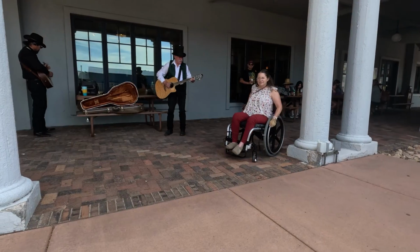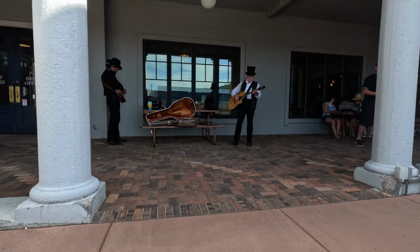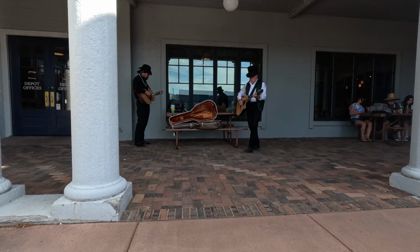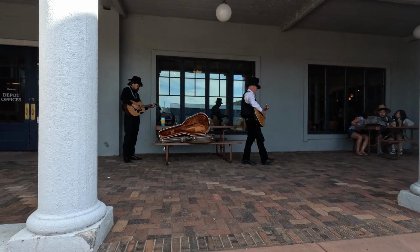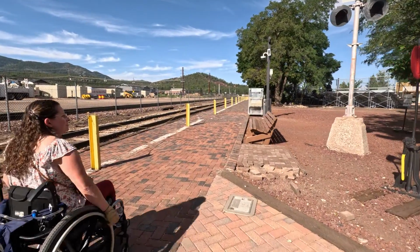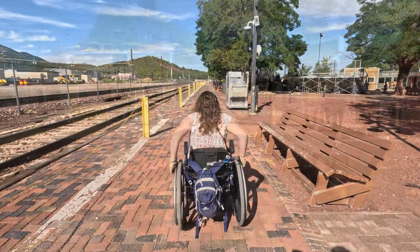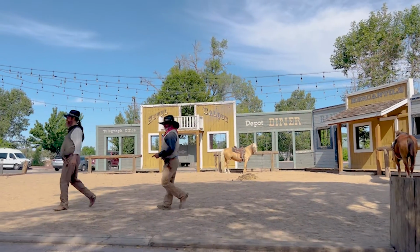For once, we were a bit early for the start of the pre-boarding train show, a Western show that they have, but that was not a problem because we quickly found some outdoor entertainment and talented musicians who would join us on the journey to the Grand Canyon, giving us a little taste of some pre-show music. After enjoying a tune or two, we moseyed our way over to the pre-departure show. I'm going to save most of the details for you, but know that this is an element of the trip that I would not skip out on.